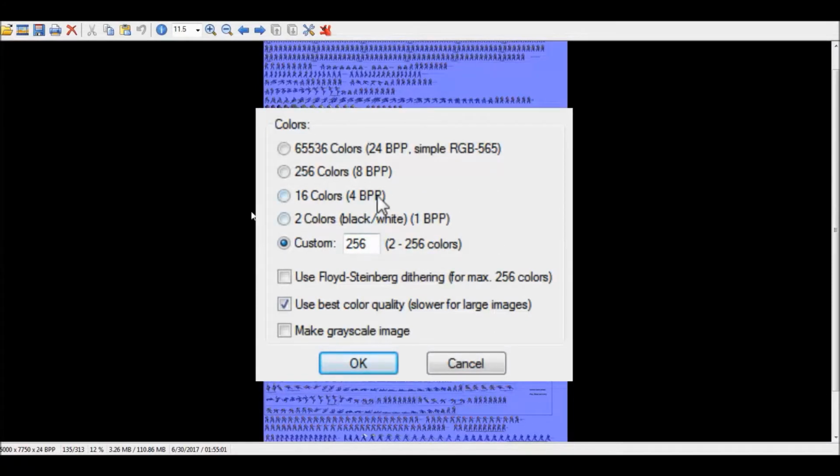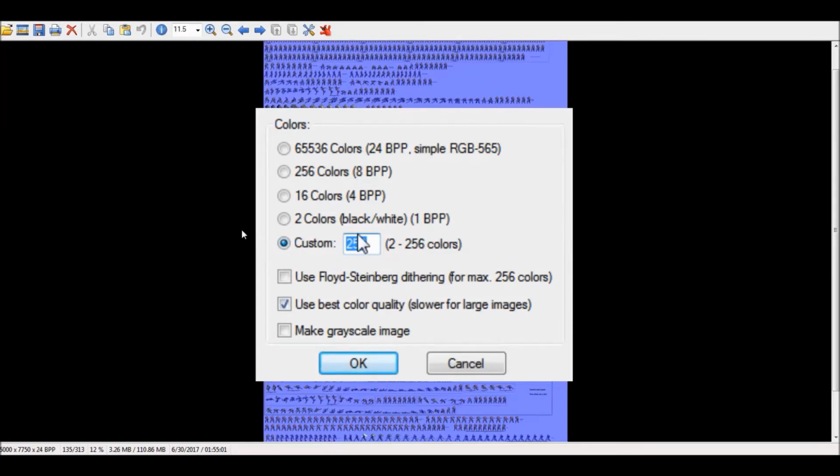This window is pretty much how many colors do you want in the palette. And you want 256 at the most. I usually don't use this because I find that this does some image issues. You use custom, type in 256, you'll be fine. But Fighter Maker can only support 256 colors in a single palette. And we're going to learn some palette tricks so your palette doesn't get insanely huge.